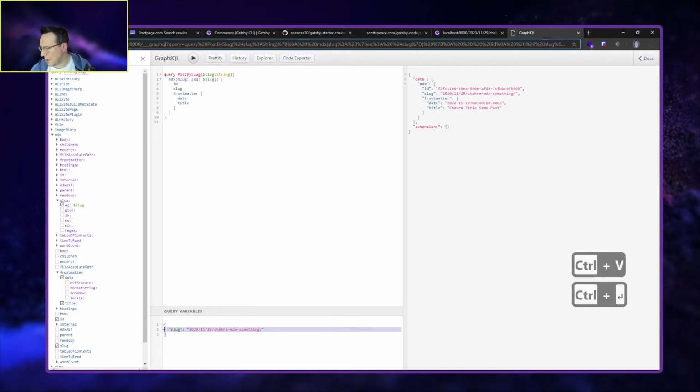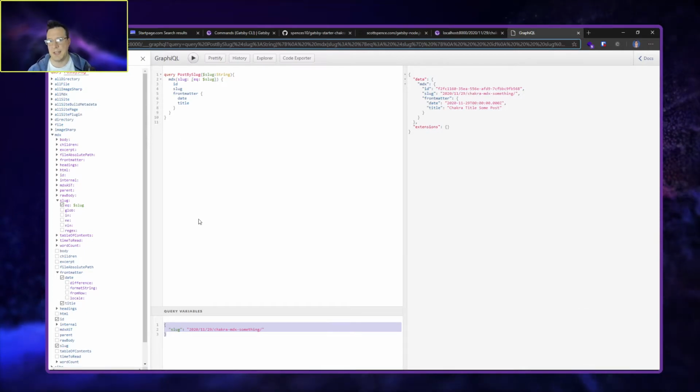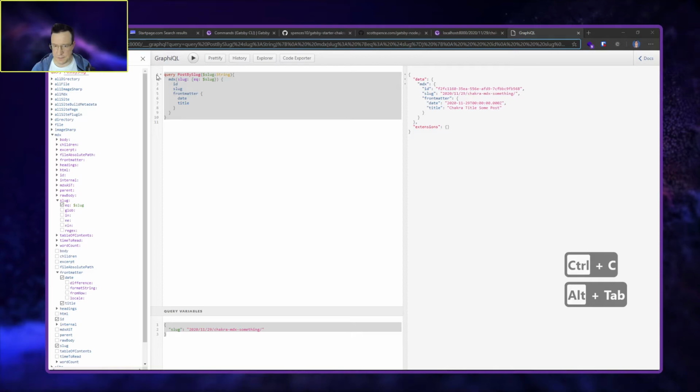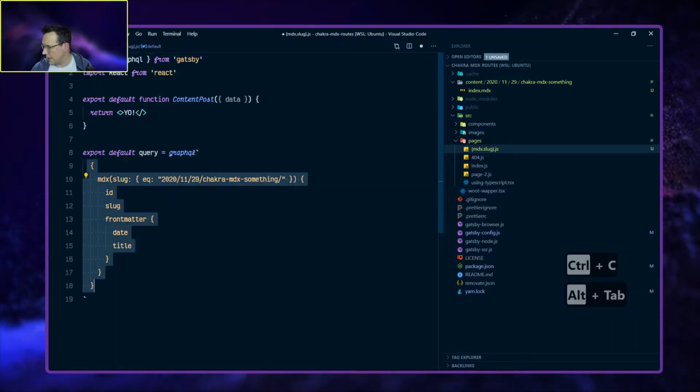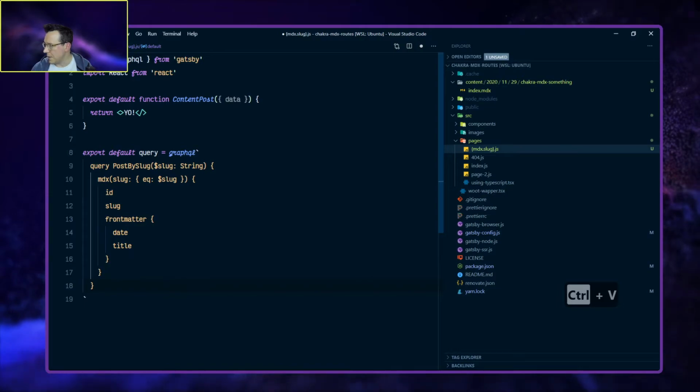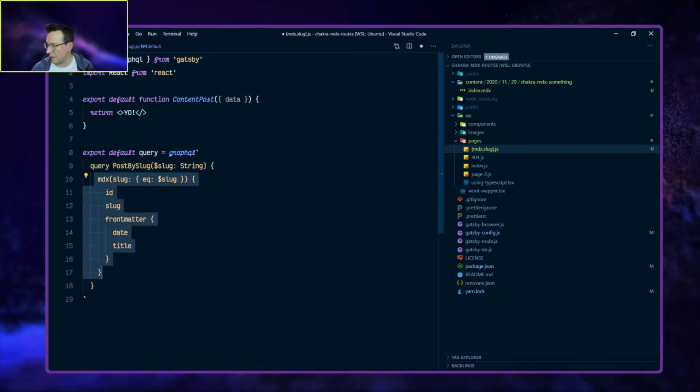Okay, cool. So yeah, query variables here. This is how in Gatsby you can just filter out certain aspects from a query rather than just get everything back like you would with like allMdx. So let's just copy this for now so I don't lose it, and paste it in here. So this is going to take the slug into here, and then it's going to filter down on the slug. So I'm presuming that Gatsby's Node API will iterate through everything I've got in here and then create a slug for it and then pass it into this page here.